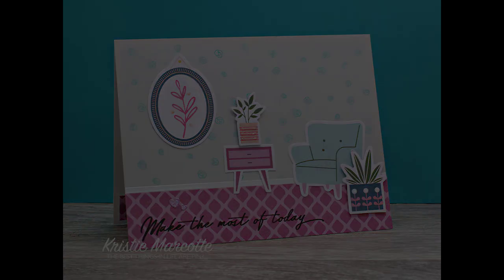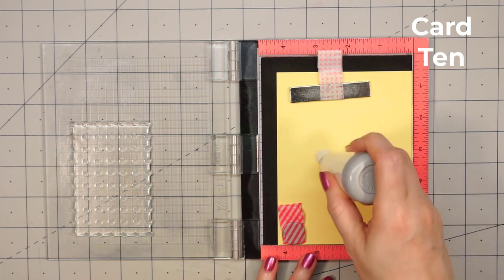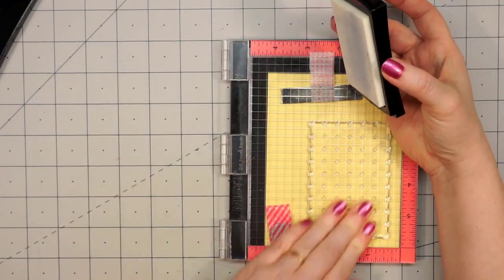Now moving on to my final card, this is card number 10. I'm using the other stamp that's included in the kit. It's a small background stamp. So I'm going to do some heat embossing. I'm going to stamp this on some yellow cardstock.